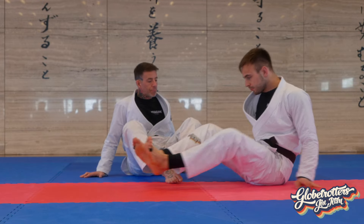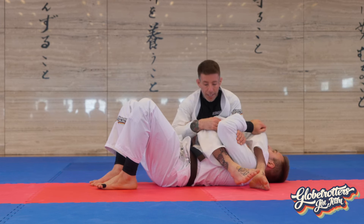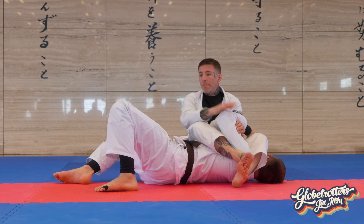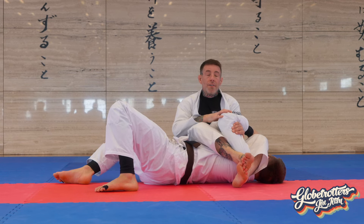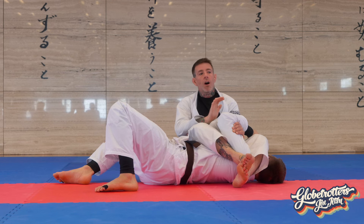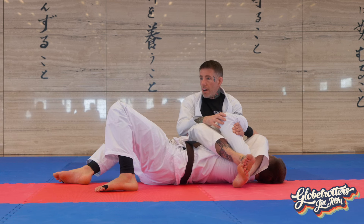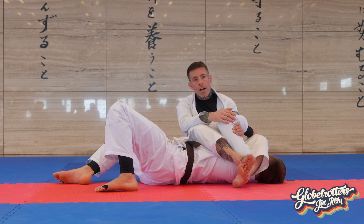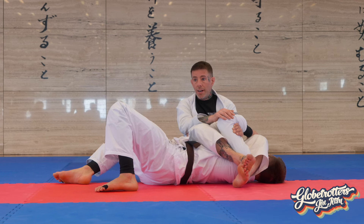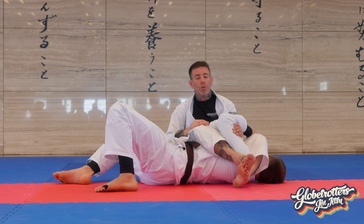If I'm stuck in spiderweb and I try to progress forward but he drives back into me every time, I just can't get up — that's okay. I'm going to make sure I have a good secure position and start grip fighting, which is my least favorite thing in all of grappling. I'm very lazy about it. I'll typically transition to a triangle or take the back from here before dealing with breaking the grip.